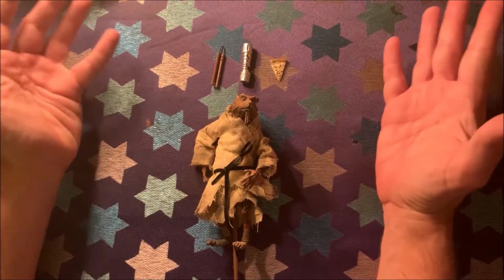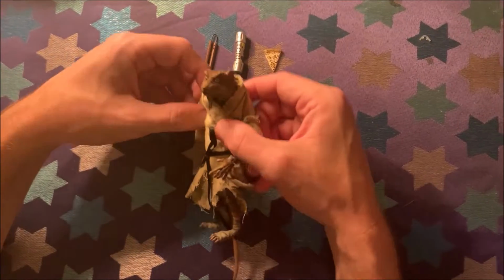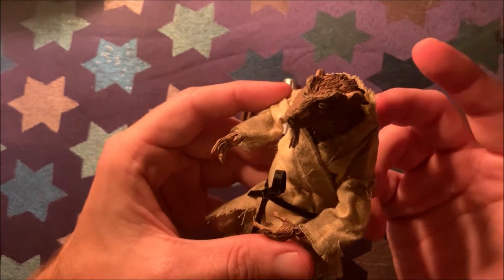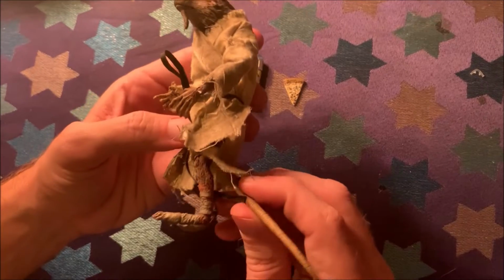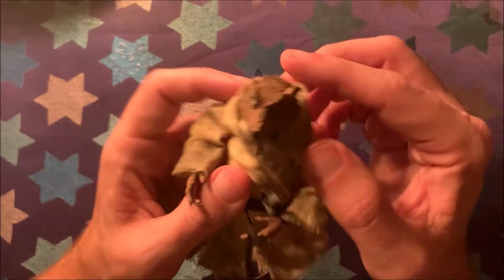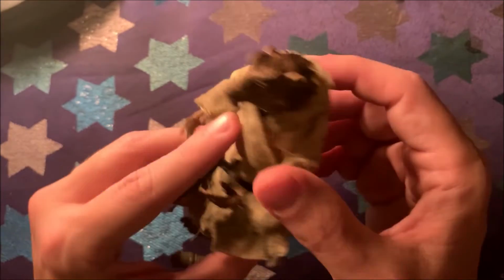All right, I'm fanboying out because this is Master Splinter, and oh boy, have I wanted a figure of this for the longest time. And I mean, do you think they did a good job? Yes. This is an amazing figure here. Right off the bat, the sculpt is spot on, the scale is spot on. He's gonna scale real well with the other Ninja Turtles.